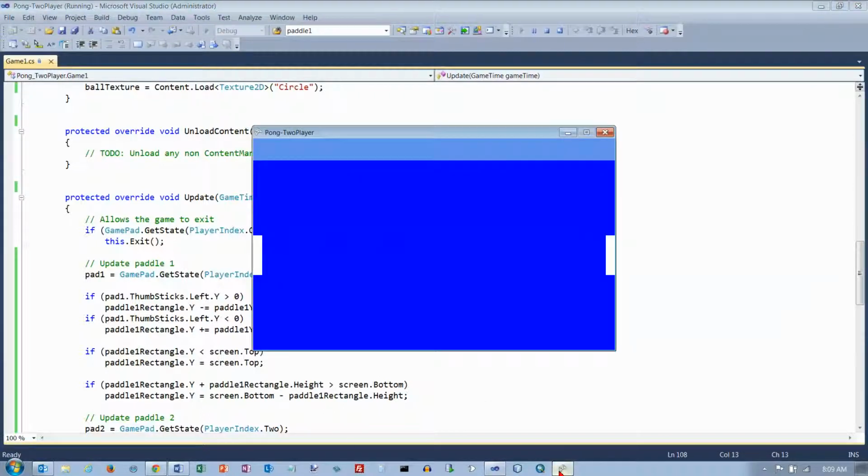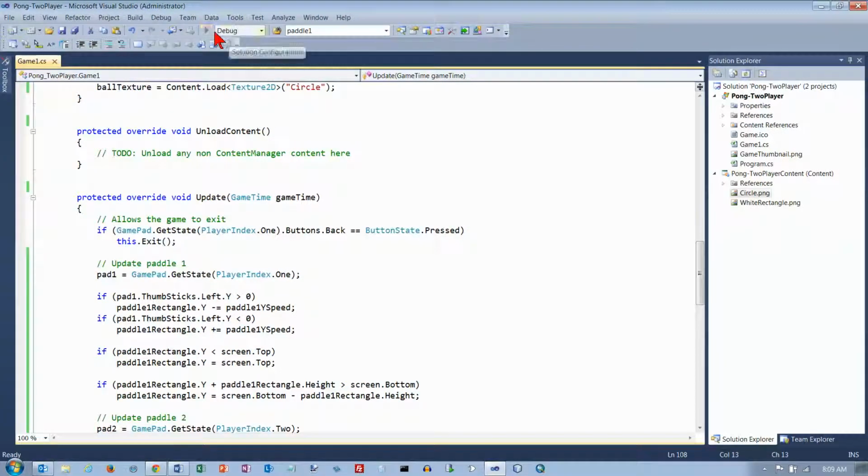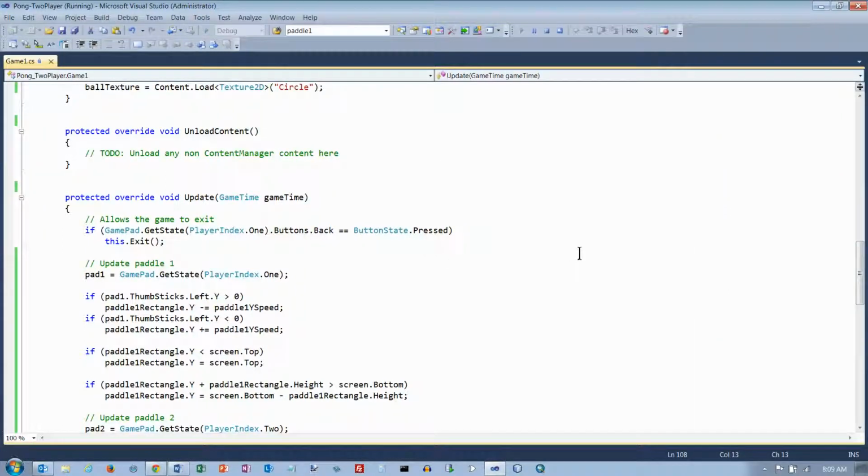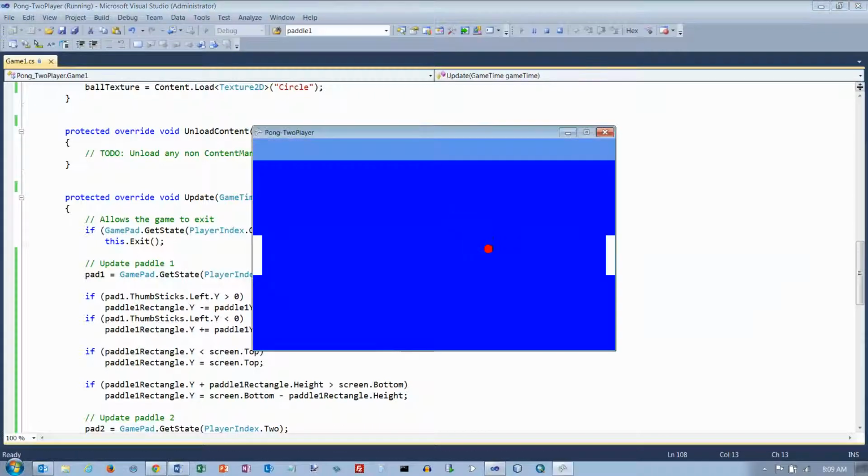And we seem to have lost it here. Let's try stopping it and running it again, and I hope it comes up on top this time so we can see what's going on. Okay, so it's moving down to the right, but it's disappearing off the bottom.